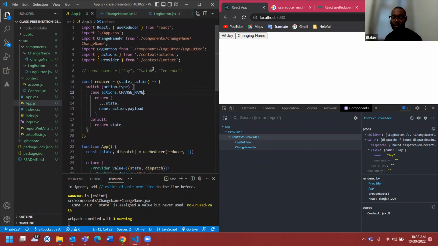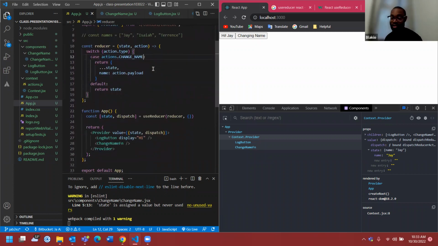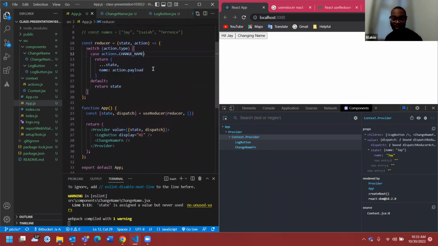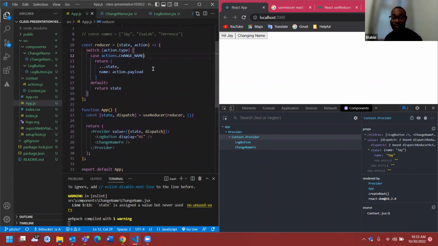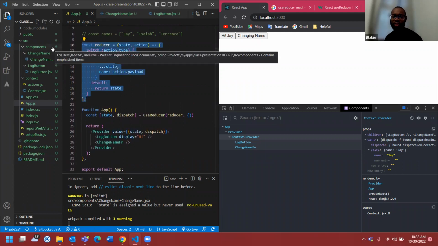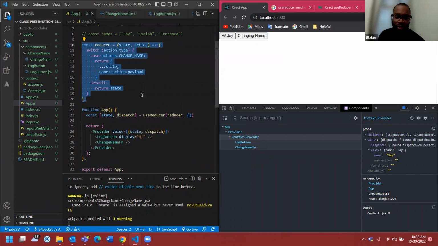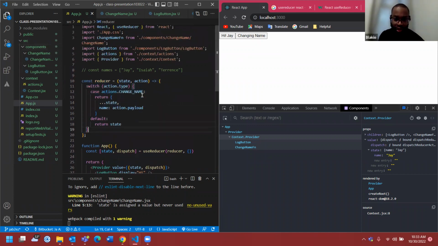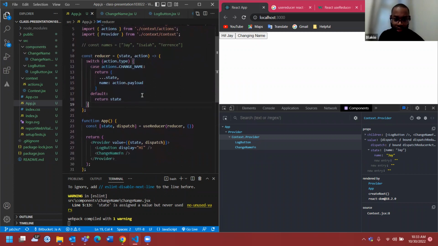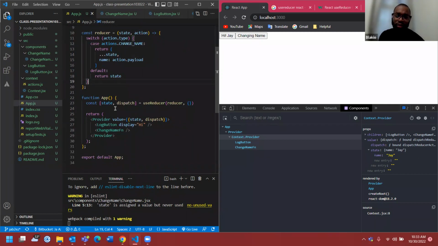So the next thing I would do, I know we just updated this app.js, but we're about to update this file again. That reducer, you want to move that. Actually, no, it's fine. You can keep it in here because app is using it on line 23. So that's fine. Actually, no. Let's move that whole thing.